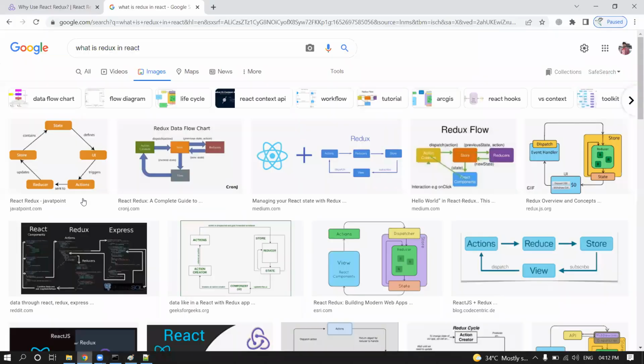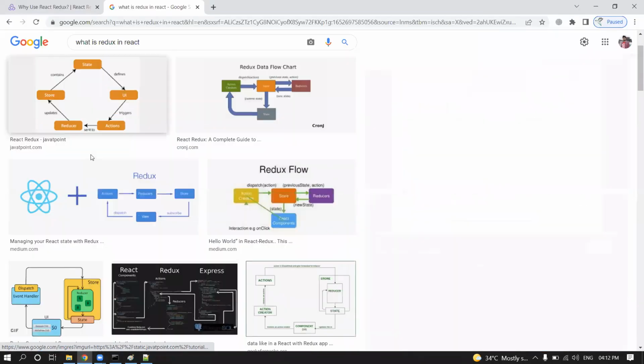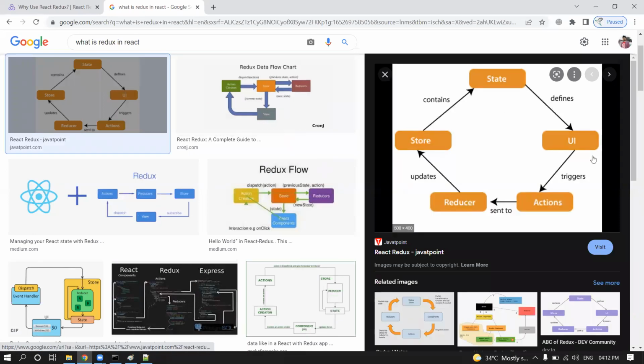I will show you the flow again. This is the React flow. This is the UI component. It triggers an action. The action is sent to the reducer. The reducer checks which type of action is coming and what data is coming with the action.